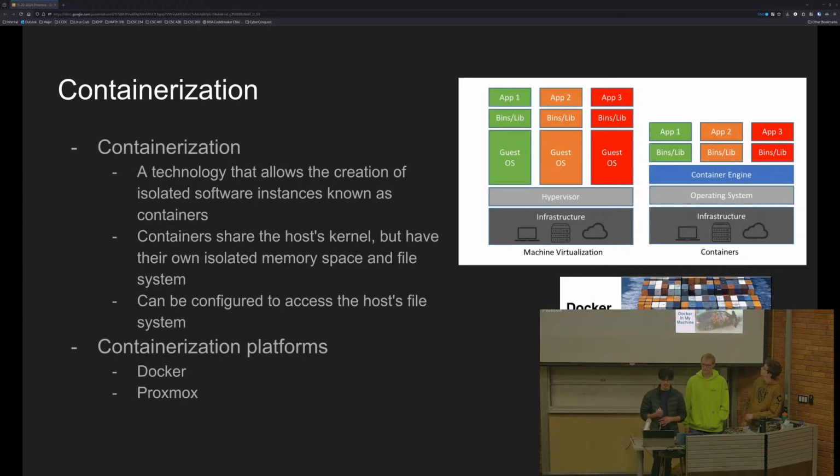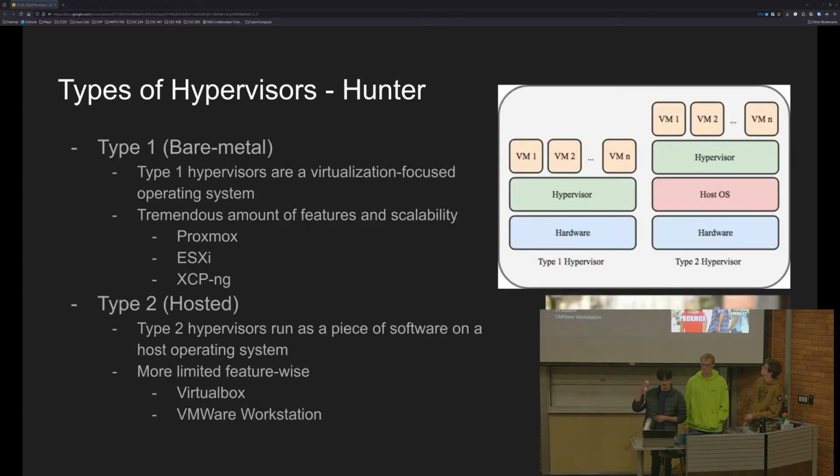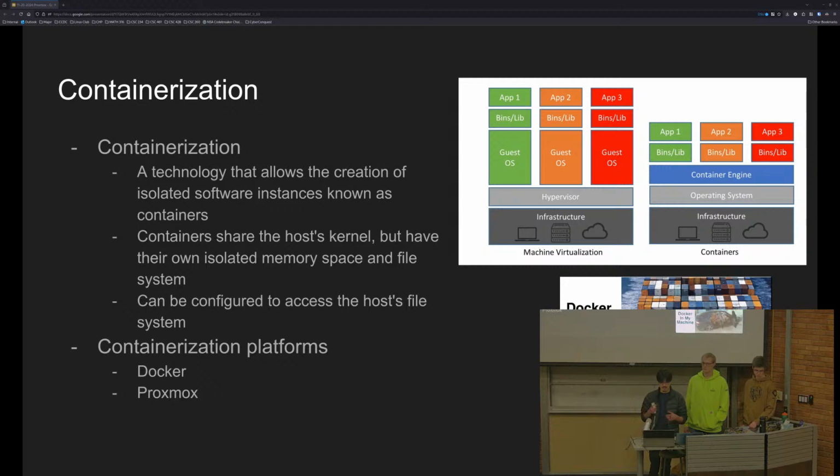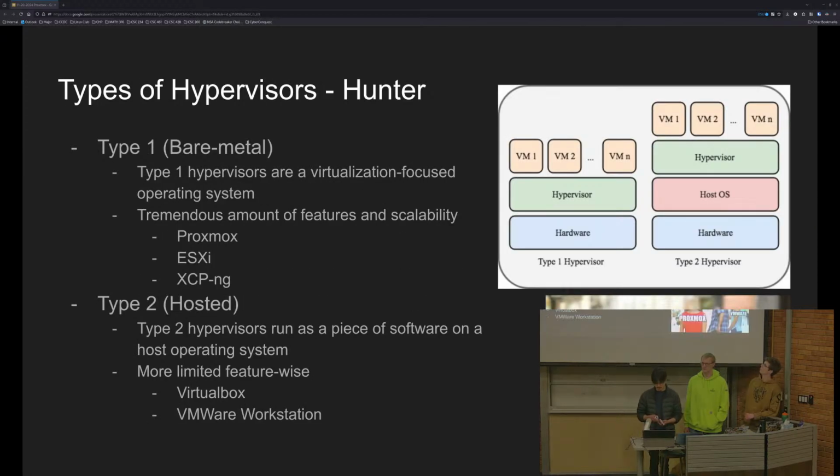Another one, which is not virtualization, is called containerization. Basically this allows you to create isolated software instances, which are called containers. Compared to virtualization, where every virtual machine will have its own independent and completely isolated kernel, file system, memory space, and its own hardware, containers basically share resources with the host. They still have their own isolated memory space and file system, but they do share the kernel with the host. So they're a lot more efficient.